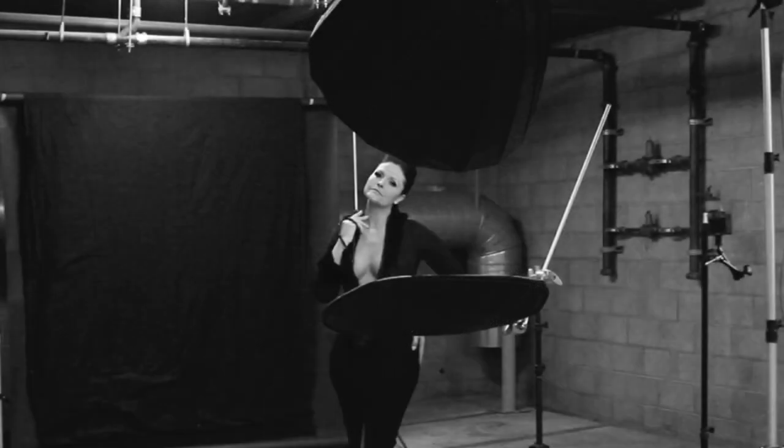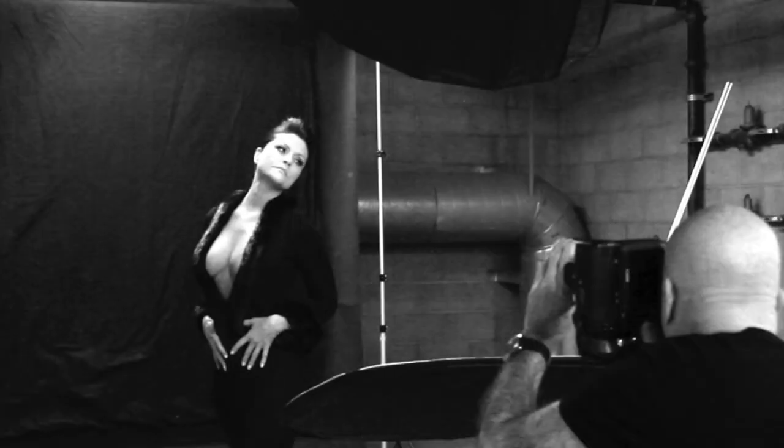And the idea would be to let everything else drop off black so that we really draw the attention directly to the glamorous, beautiful face that I'm photographing. So that's what I did. And you can see here how I've got the light set up with a little reflector underneath, and this is just a bounce in to soften a little bit of the shadows. I didn't want it to be completely black and white. I wanted to sort of fill in a few places where you would get shadows from a light that was coming directly at somebody. And so I used a reflector. And I think it was very successful.